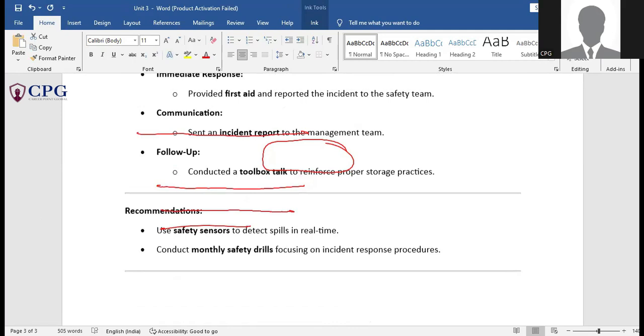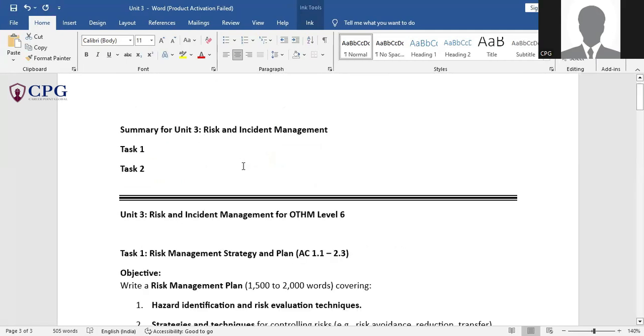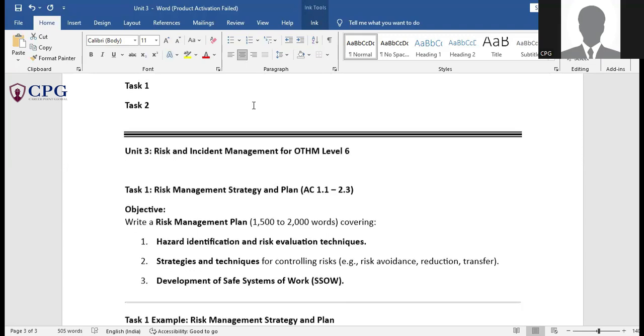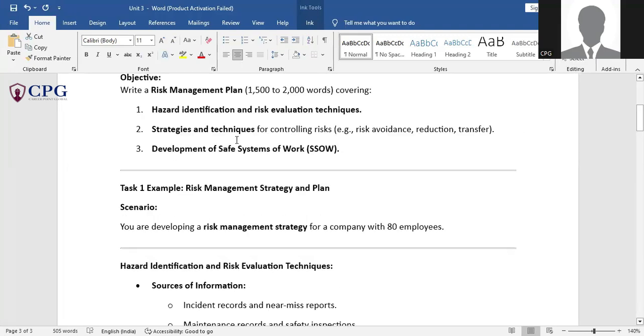Unit 3 is comparatively easier as compared to the other two units. Here we are actually dealing with a practical accident that has happened. You don't have to specifically tell an accident in your company; you can take any accident which you feel better. Once you understand an accident, then you have to tell how that accident happened, what the root cause of that accident is, and how you can prevent it in future. So this is task 2.